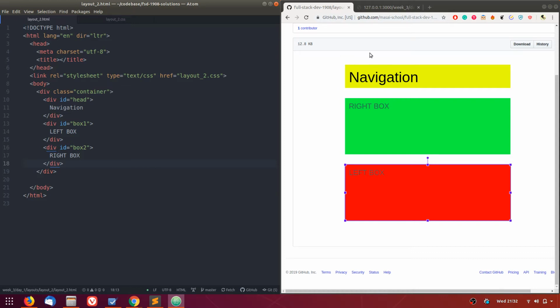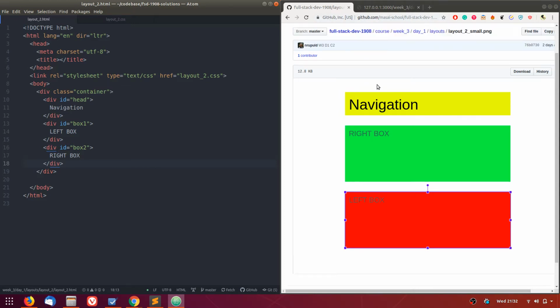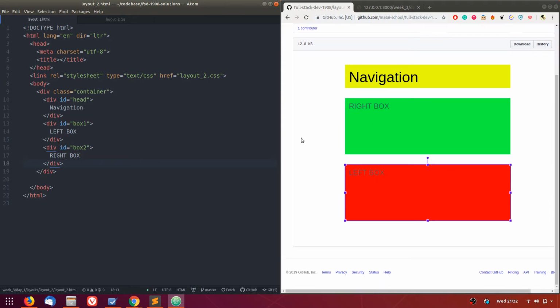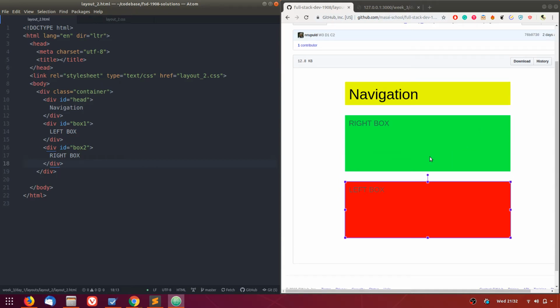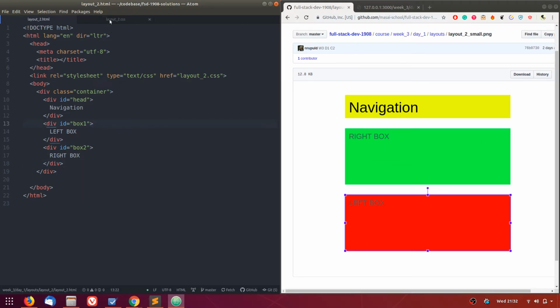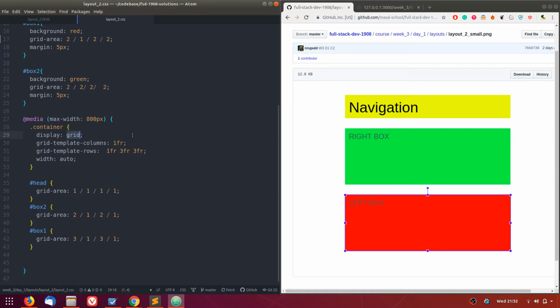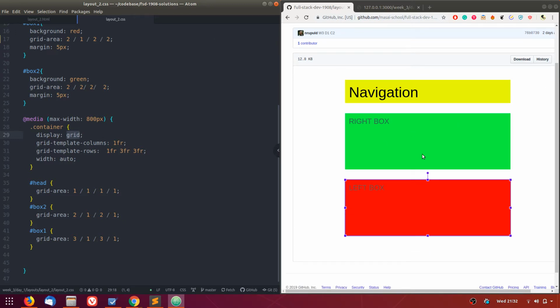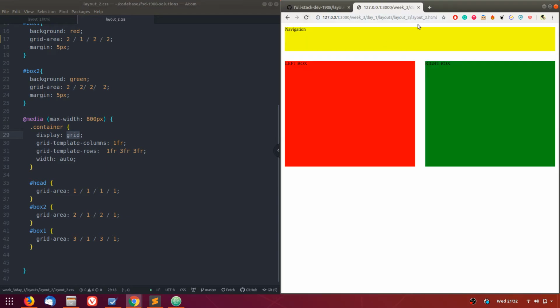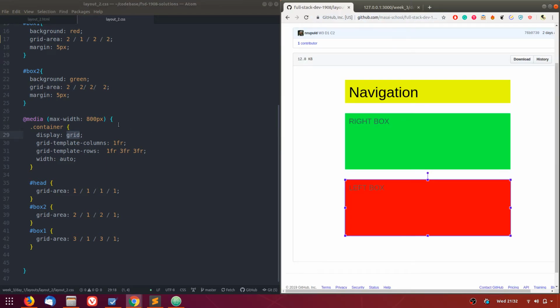As you can see, the difference between the layout 1 and layout 2 here is the placement of the boxes. So the box 1 is placed higher up from box 2 when it comes to the div. Now we can't really change the HTML, so we have to play around with CSS itself to make this kind of structure possible. So we are ditching the flex for grid.